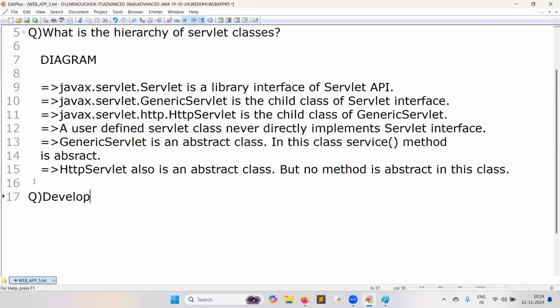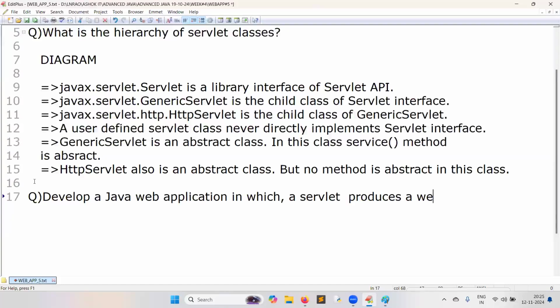This application cannot be completed today, but you will get the idea. Develop a Java web application in which a servlet produces a web page.